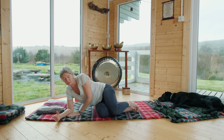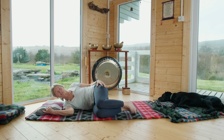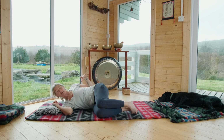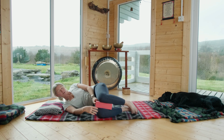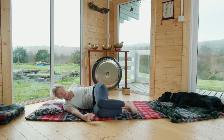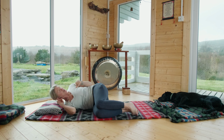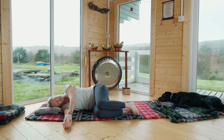So you can put that down, come on to your right side, just stack your knees in any way it feels good for you. If there's any discomfort in the knees, you can also put like a block or a blanket between your thighs to bring more comfort into the hips. A little trick that I like to do. Then bring that right shoulder forward just a little bit. Let your hands just stack and fall. So we're going to be creating the rotation, and we want to do it from the spine, not the arms or the legs.